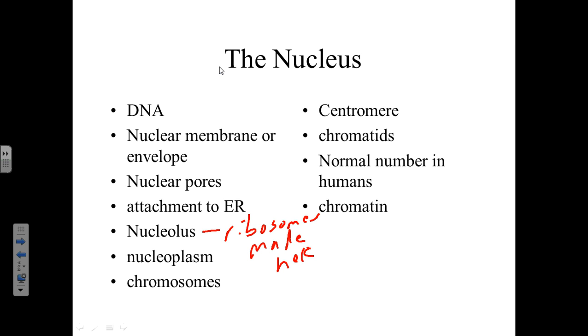And then the nucleus is also obviously where your chromosomes are at. We said in a normal human cell, how many chromosomes are there? 46. And a chromosome is a long chain of what? Yeah, but if this is a chromosome, what's each one of these things? A gene. The whole thing's DNA, right? But each one of these is a gene. And we might say the whole thing's a chromosome.